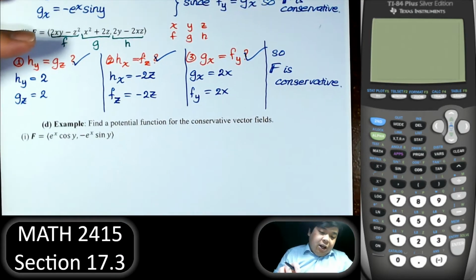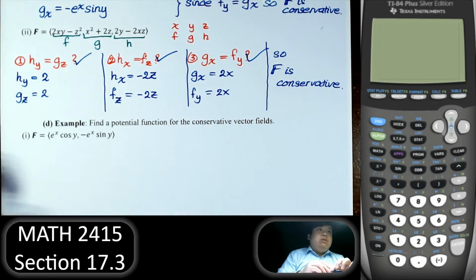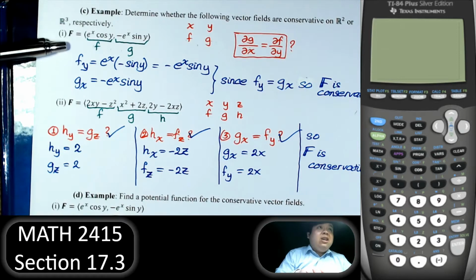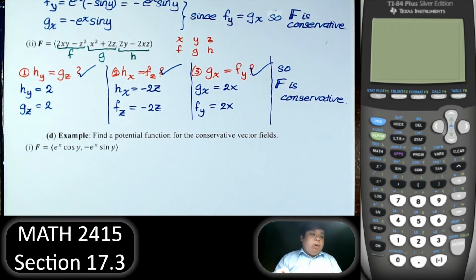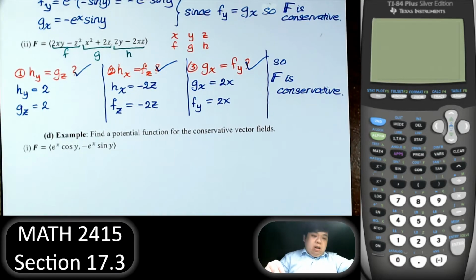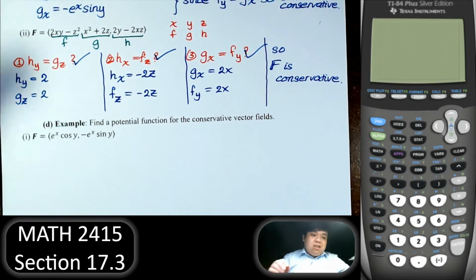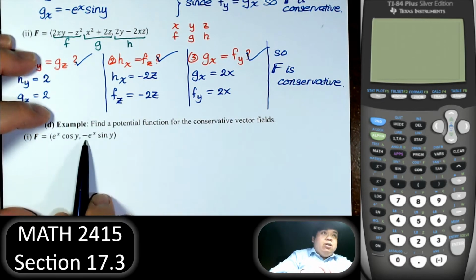Right, next, find the potential function for this conservative vector field. So now we did verify that this is a conservative vector field. Now, this technique is very important. You will certainly see this in Calc 3, what we're doing now. And you will see it in differential equations and maybe many more math or science classes. So find the potential function of this vector field.